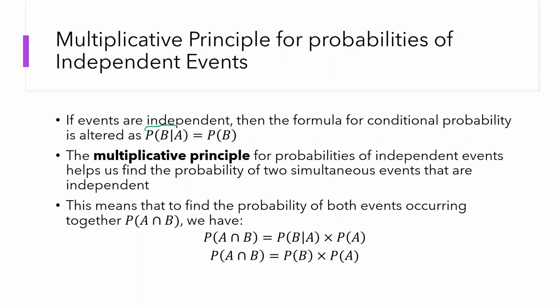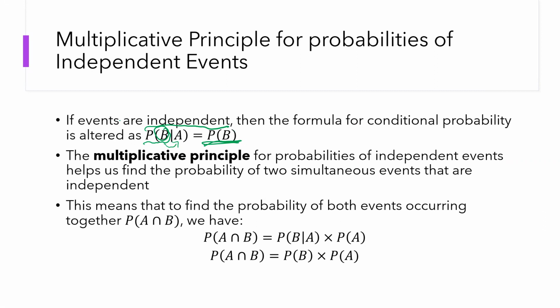So what we're saying in this case is that if two events are independent, then, let's say event B, I'm just making this up, event B is rolling a 7. So the probability of rolling a 7 given another outcome, and it could be anything there. If they are two independent events, then the probability of B happening given that A happened is still going to be the probability of B happening. The event B does not rely on event A to change its probability. Event B will still be the same probability no matter what because it doesn't rely on A. So if they are independent, the probability of B given that A happened is just the probability of B. That's it. Hopefully that makes sense.